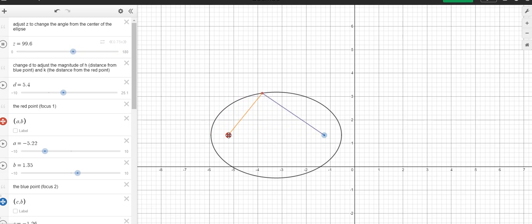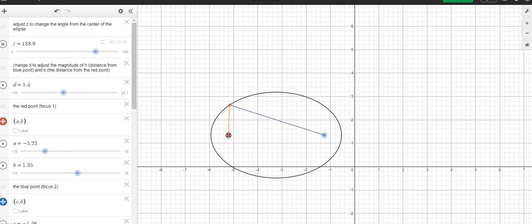So the foci of the ellipse are those 2 points. Now we're going to talk a lot about why those 2 points are so special. I'll see if I can find a YouTube video for you, but if you would take a push pin and put it here and a push pin and put it there and put a string or a piece of yarn and then take a pencil and put it on the edge of that string and move it around, you would get this shape.